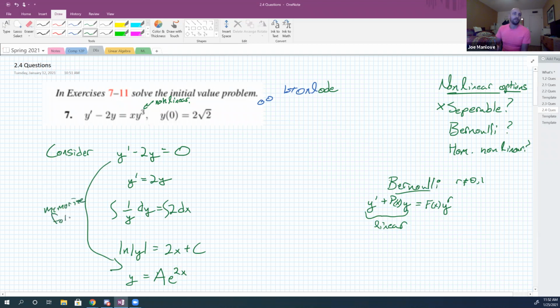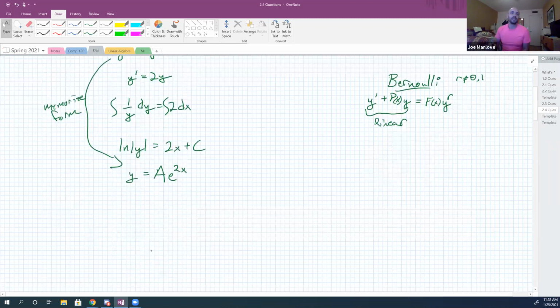Okay, so what's my next step? Now that I found y was a e to the 2x, turn that a into a u of x. And this technique is going to be called variation of parameters. We're going to do it a lot. So I want to just have that name. So I'm going to say y is u, thought of as a function of x, times e to the 2x. So this technique going that way is going to be called variation of parameters.